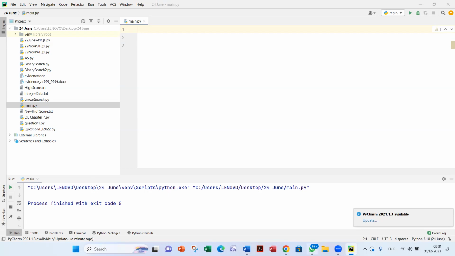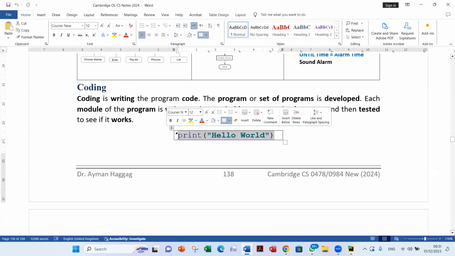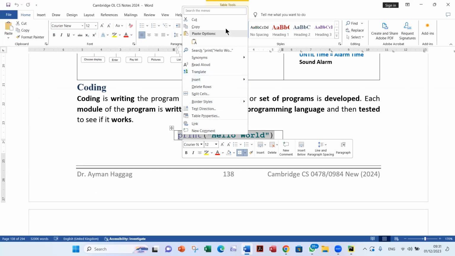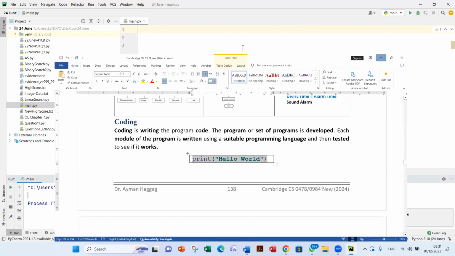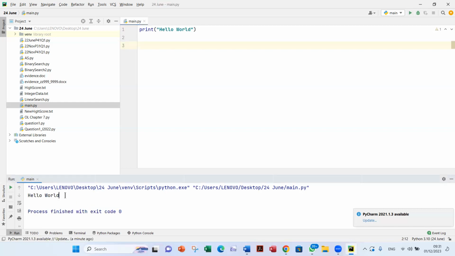I will just take this single piece of code, and this is the very first code programmers practice doing: print "hello world". When I run it, it just shows hello world on the screen. What is the benefit of this? Nothing. Just to see that your environment is working, because there are things going on in the background.